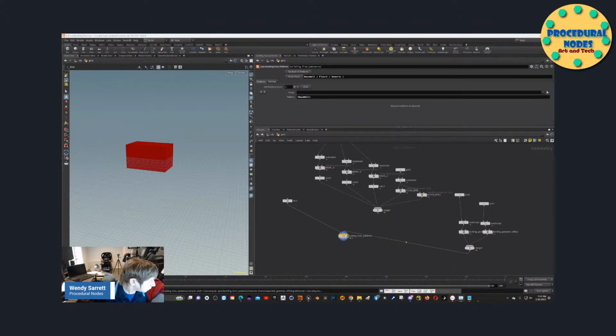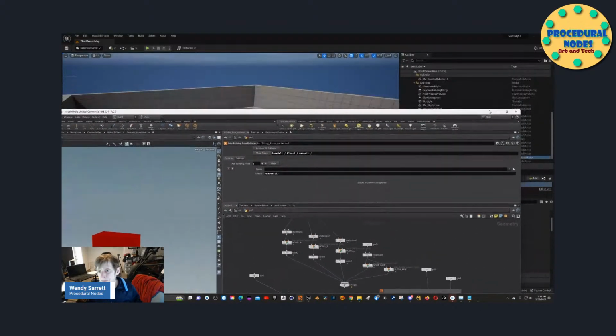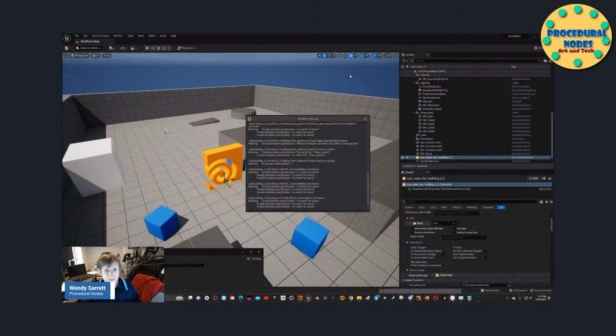So that's what I'm trying to do right now, is shut down Houdini, and well, it thinks it's shut down. I can't seem to kill this one.